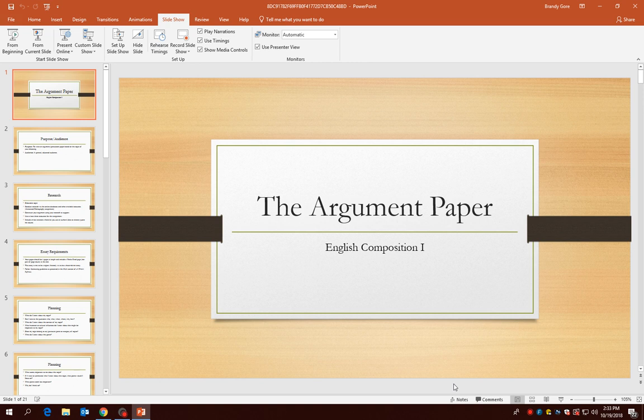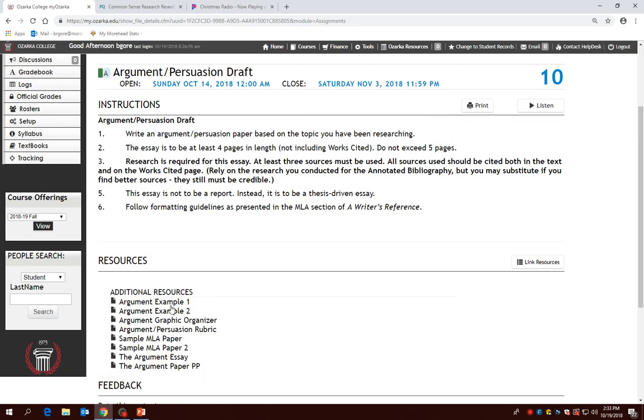Okay, so that's the little PowerPoint. I'm going to clean it up. I'm going to correct some of those mistakes, and it's available to you. This sample paper here is the one from Purdue. It really outlines different aspects of the formatting. This one here is another good sample paper. So take a look at those and participate in all drafting and processing.